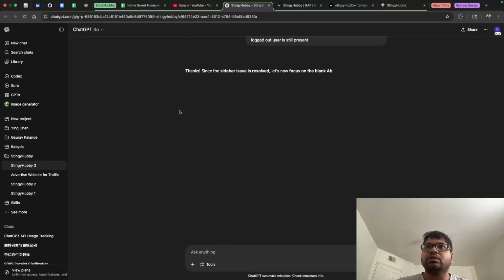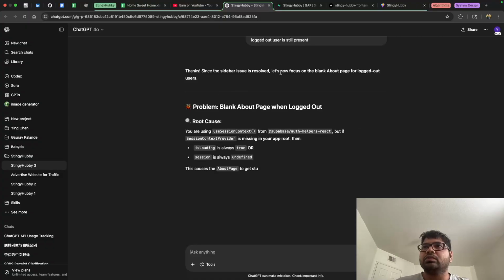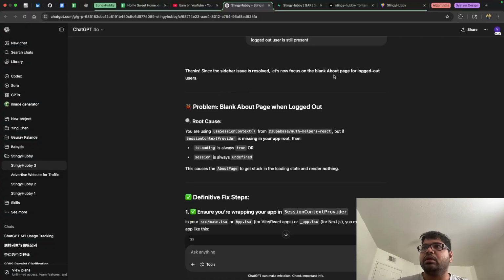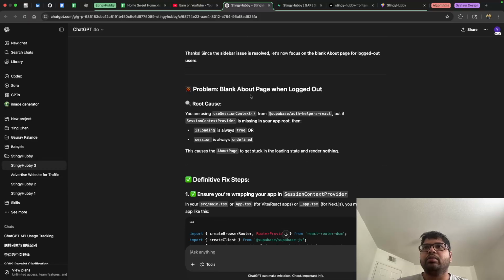Let's see what ChatGPT thinks about it. Since the sidebar is now solved, let's focus on the blank about page for logged out users. Blank about page when logged out user.